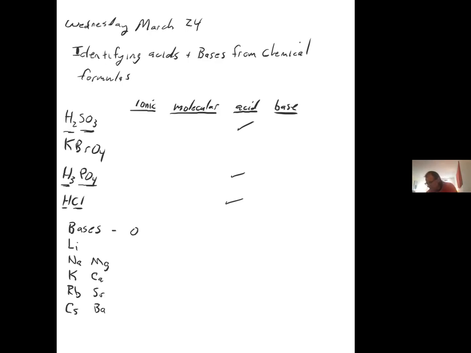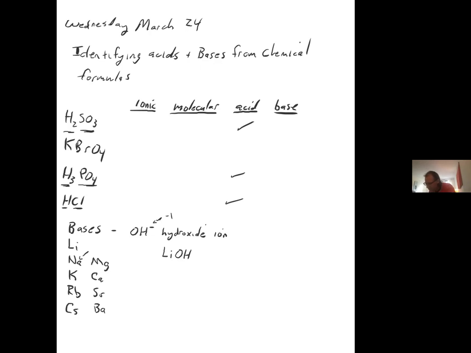If you have any of those metals attached to hydroxide, so the key of a base is you're talking about what's called the hydroxide ion. Okay, that's the OH minus. You have a base. So for example, now hydroxide's -1, lithium in group 1A is +1, right? So if you have LiOH, it actually follows the same kind of rules of charges that ionic compounds have. The positive has to balance the negative. And since the hydroxide is -1, the metal is going to be +1, right? The first column, they're +1. So that would be a base.